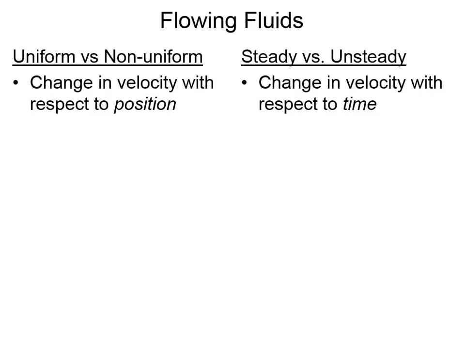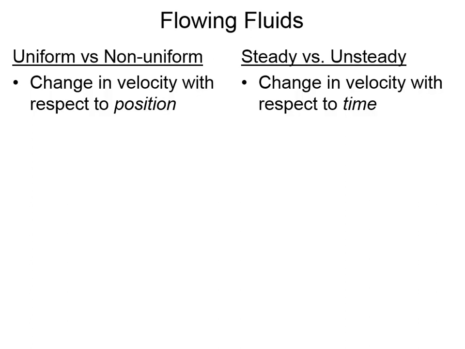The velocity is going to decrease because you've got a larger flow area, so the velocity doesn't need to be as high. So these streamlines are further apart. That means that the velocity is lower. So what happened there was a deceleration. The velocity decreased, and it decreased with respect to position. And so right here, maybe the velocity of the water is 3 meters per second. Here, the velocity will be less than 3 meters per second. The velocity will have decreased because of the change in diameter.